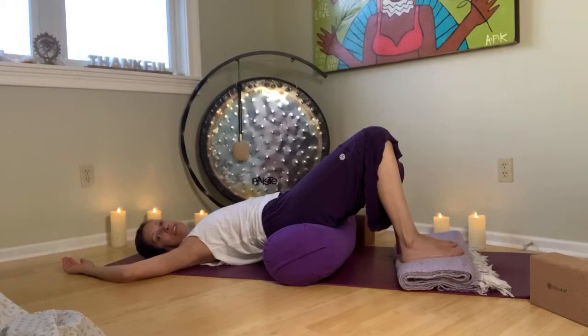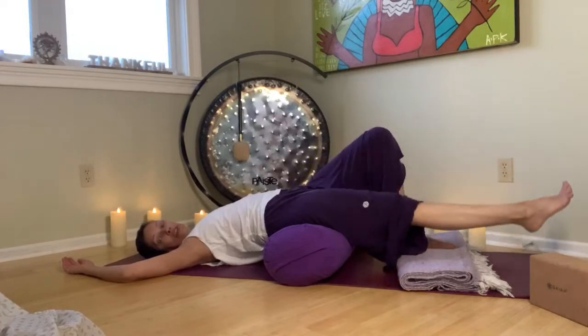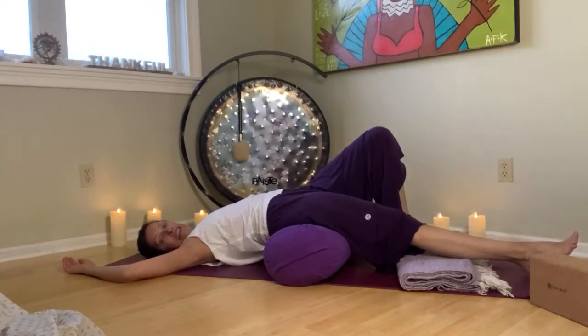Feel the heart. Feel the belly soft. You can keep your knees bent just like this. Knees might pull away from each other, or the knees could fall in. You can take your right leg and just extend your right leg long.